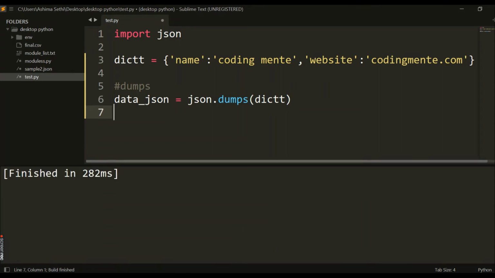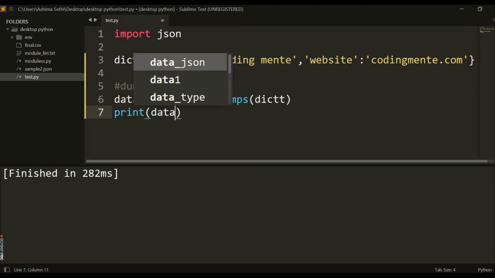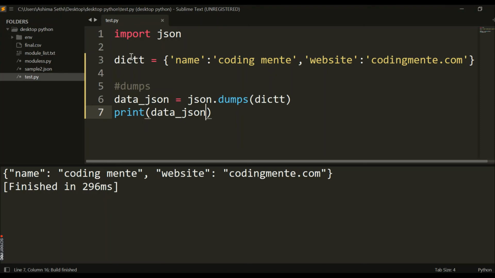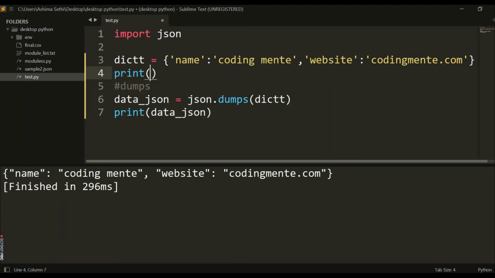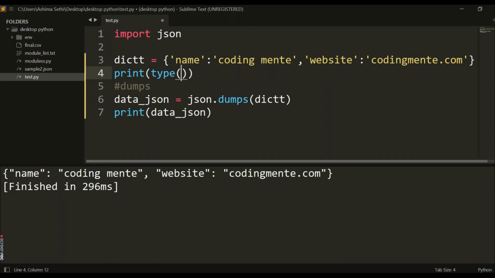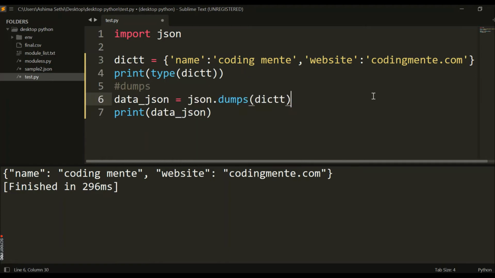Oh sorry, I forgot to print that: print data_json. So this has been printed. If you can see, earlier it was of type dictionary. Now it has been converted into a string type. Let's say it is a dict.